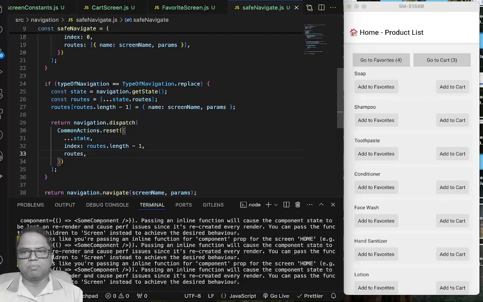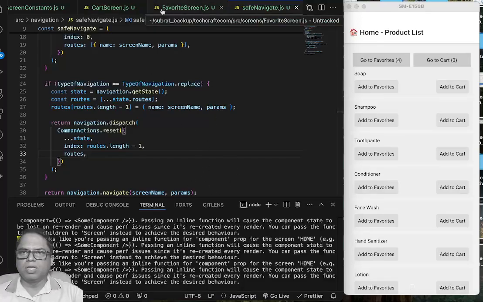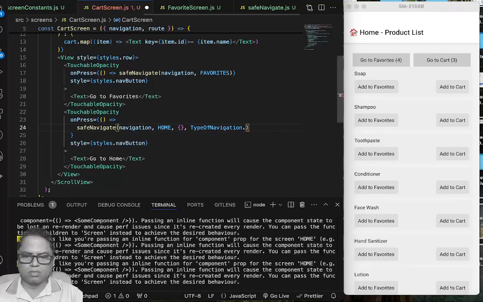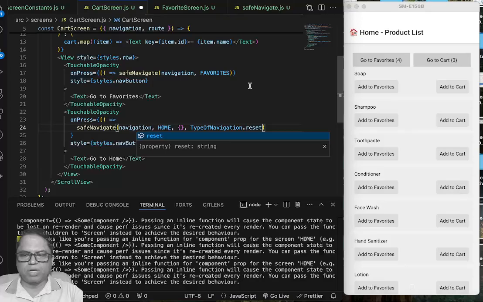Both are same. So now let's see whether it is working or not. So what I will do in our cart screen, we don't have a use case here actually. We are just creating a use case to test it. So instead of reset, let us write replace. Sorry, not here, in our favorite.